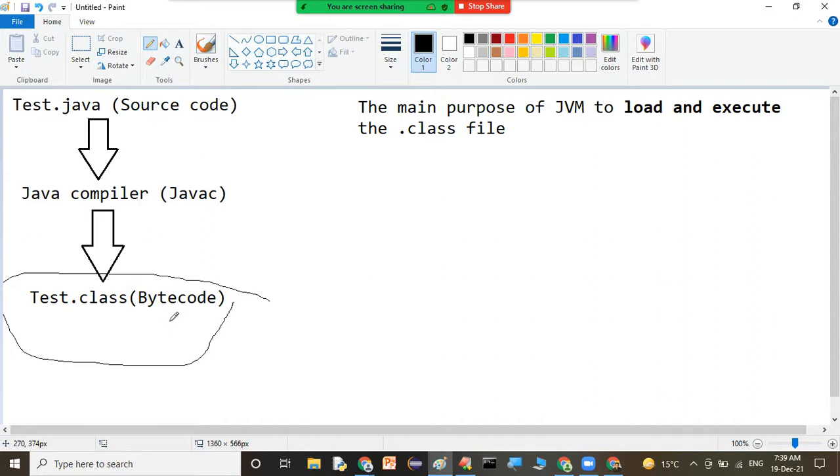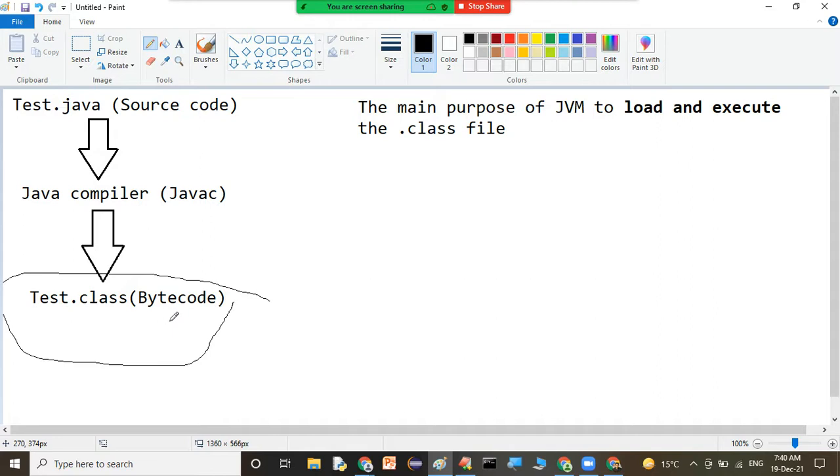Class loader subsystem is a component of JVM, a part of JVM, responsible for loading the .class file into JVM memory. If I want to load the .class file into JVM memory, we need to take the support of the class loader subsystem.